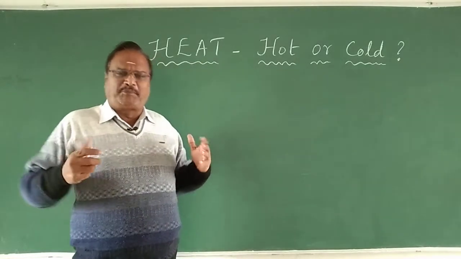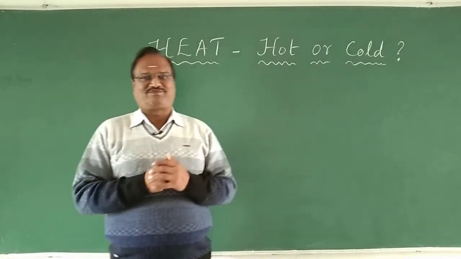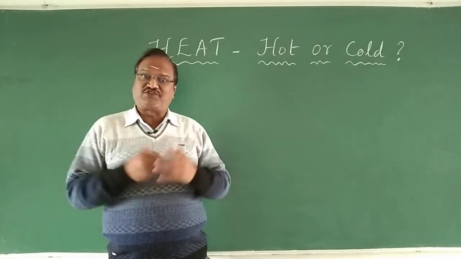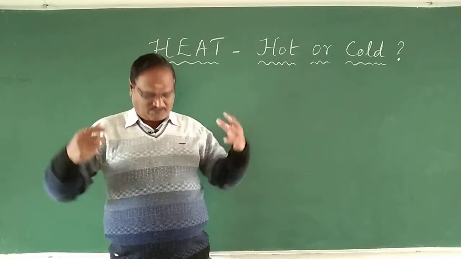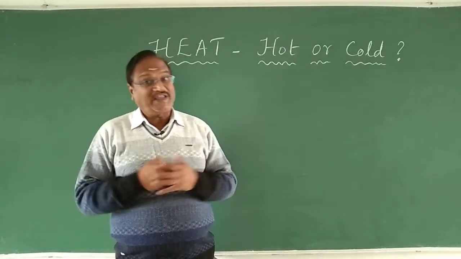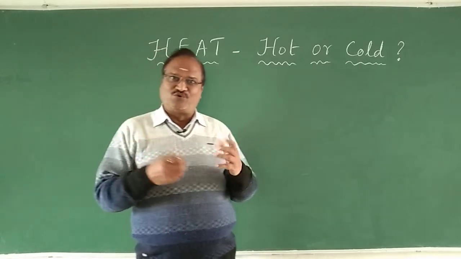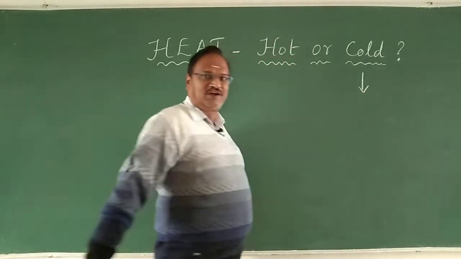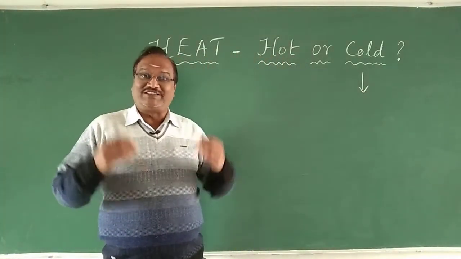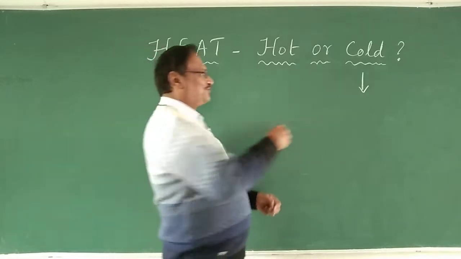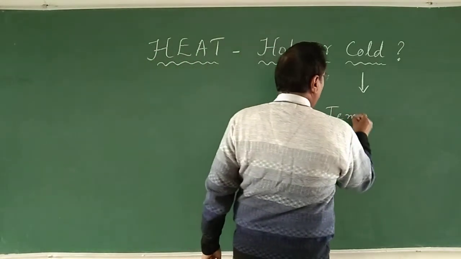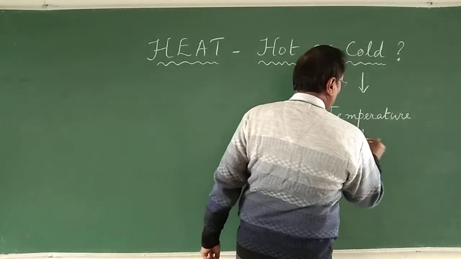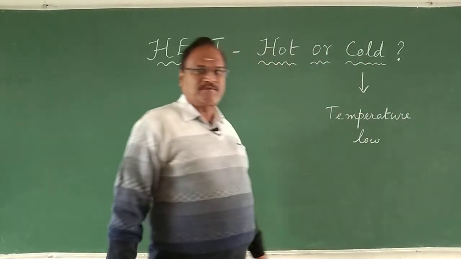We say your body is hot or cold. For example, now we are having the winter season. In winter season, we wear woolen clothes. Why? Because we feel cold. So, how do we know that we feel cold? Because the temperature is low. You see, there is another word called temperature. The temperature is low, so you feel cold.